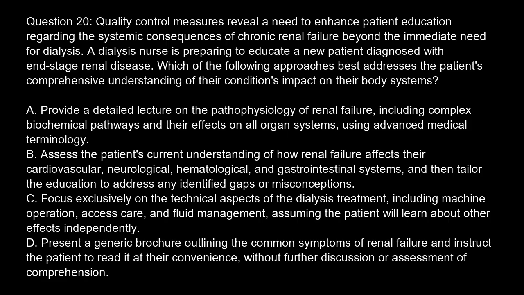Option A. Provide a detailed lecture on the pathophysiology of renal failure, including complex biochemical pathways and their effects on all organ systems, using advanced medical terminology. Option B. Assess the patient's current understanding of how renal failure affects their cardiovascular, neurological, hematological, and gastrointestinal systems, and then tailor the education to address any identified gaps or misconceptions.